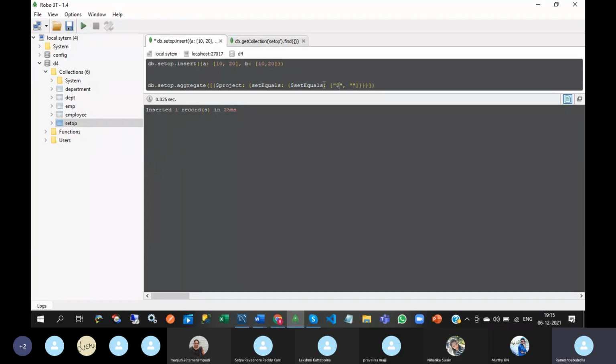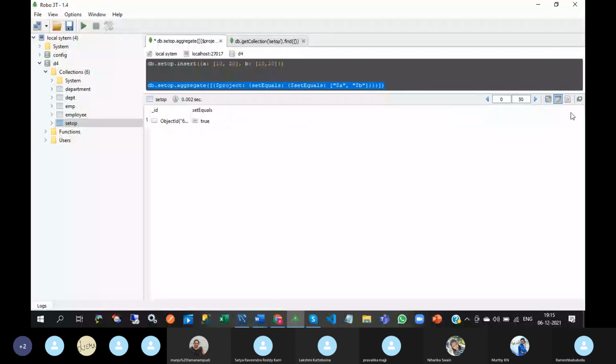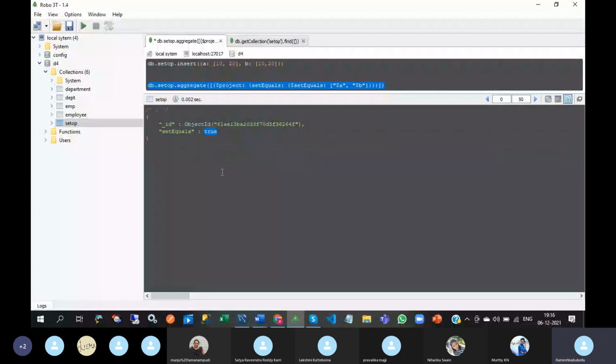Field name is $a, and I'm going to apply it with $b. See this output: true. That means it returns true if the input sets, A and B, have the same distinct elements, so both inputs have the same elements 10 and 20.